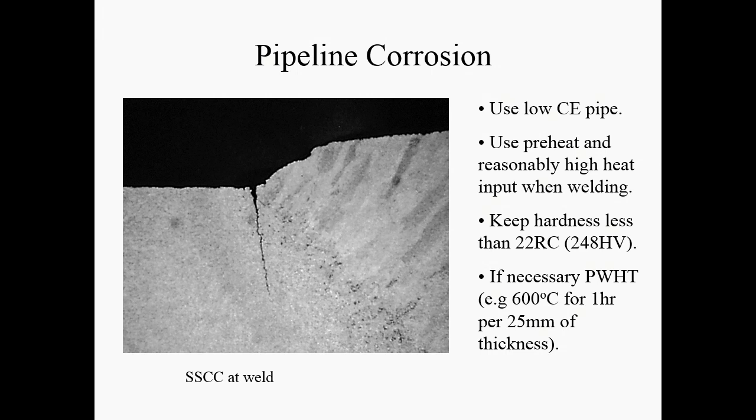So, when you're looking at welded structures, you have to treat the welded regions differently to the rest, and they will sometimes have a small area compared to the large area of the rest of the pipe. So if there's a corrosion process which is more likely to happen that will attack the weld, it works on the small anode effect: you've got this large inert pipe and the small area where the corrosion will be focused. And for that reason, you can sometimes get problems of corrosion with a galvanic cell, if you like, set up between the pipe itself and the weld, because they're not quite the same.